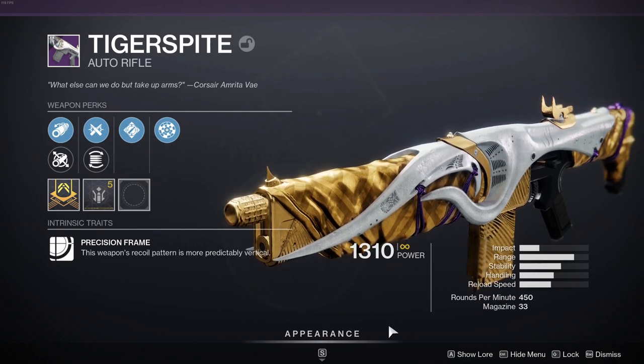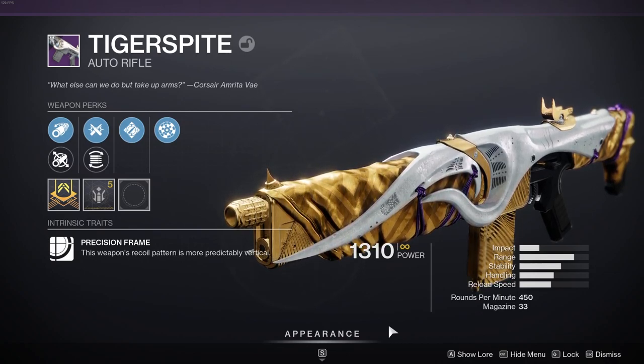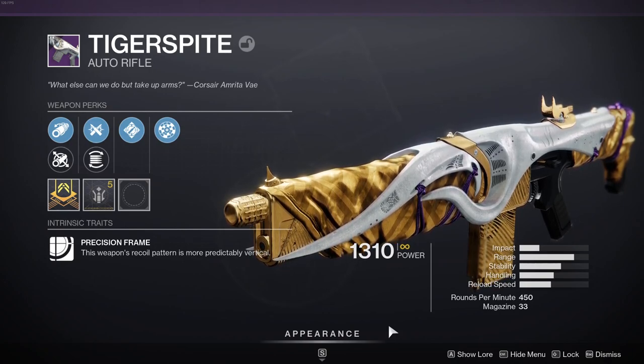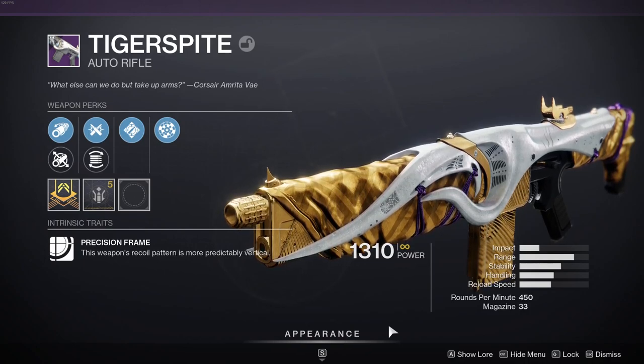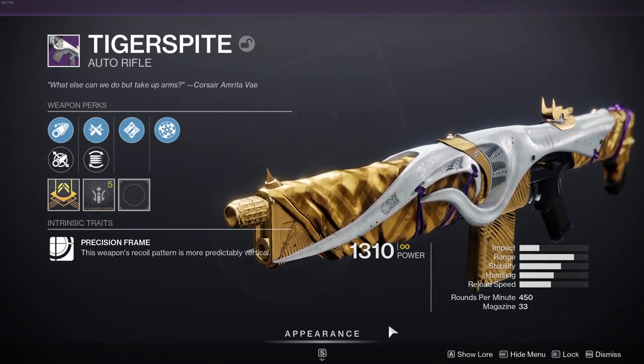But the Tigerspite itself, is it worth grinding your ass off to get another roll of this? Maybe if you did like it before, unless you liked it with the Kill Clip, because that's a rip. But if you did really like the Tigerspite before, it's definitely worth picking up. I think it's a really, really cool looking weapon. It has a really nice design with it. It takes a shade as well. Scope is dope on it.